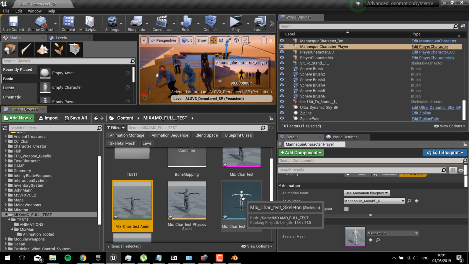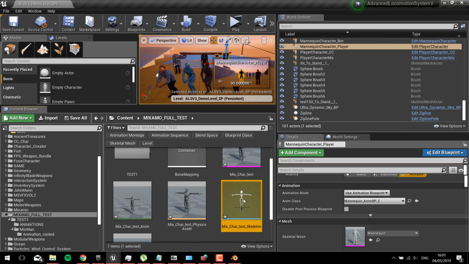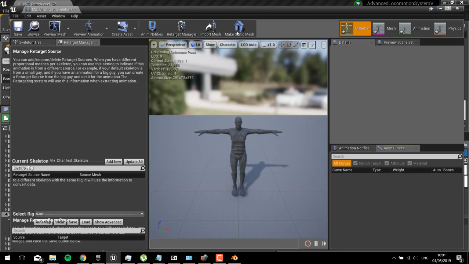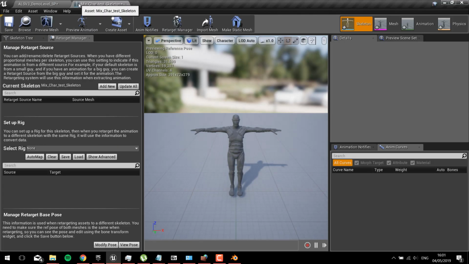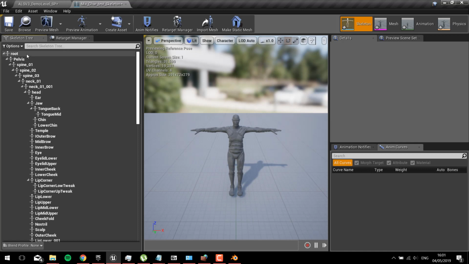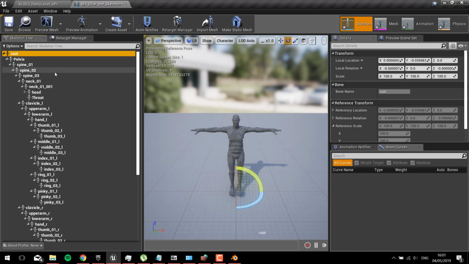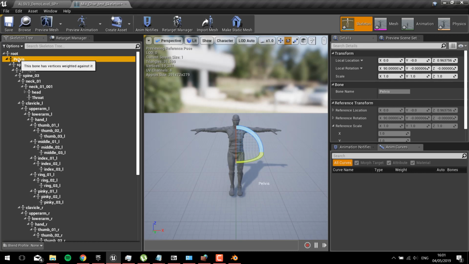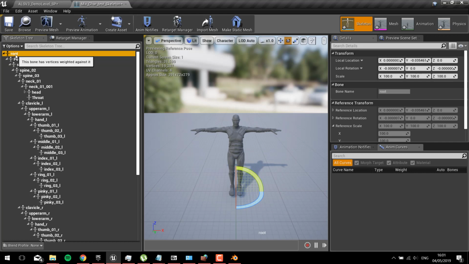There's a couple of things that are annoying that we need to do now. We open him up so we can see his skeleton now. So let's check it out. If you've seen a Mixamo character in the engine before, it would generally start with hips, and then all these names would be slightly different, and it would not have a root bone. Here we have a root.